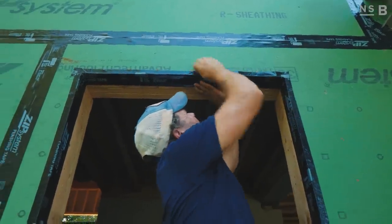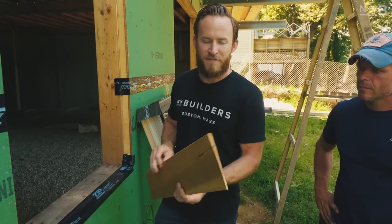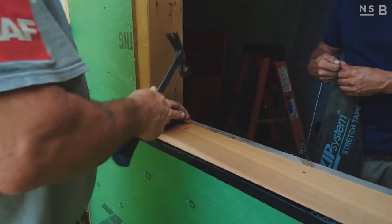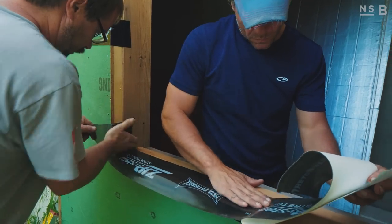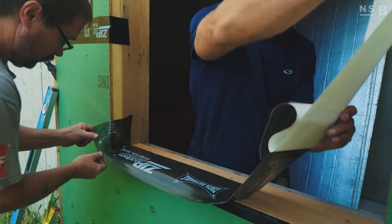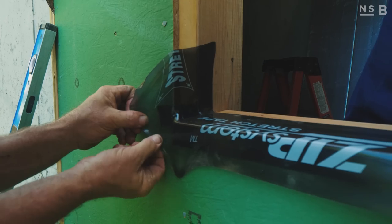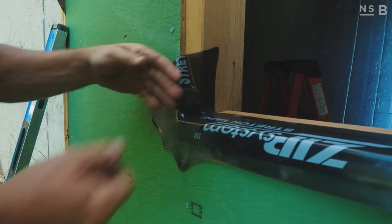From there we're actually using a piece of clapboard installed in reverse — we're putting the fat side on the inside. What that does is if water decides to infiltrate where that window is, the water is going to have positive drainage out. Then we're taking a piece of stretch tape that will sit halfway on that clapboard, and we stretch that down around the corners getting a nice tight seal on that bottom sill.